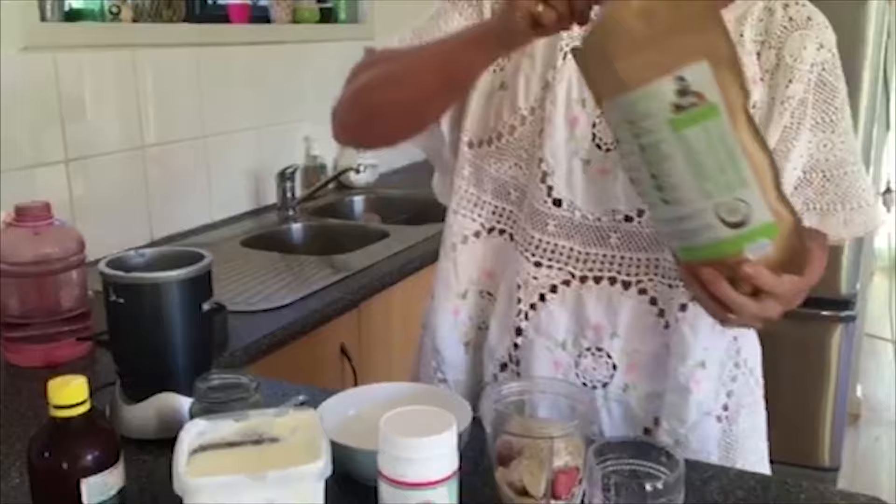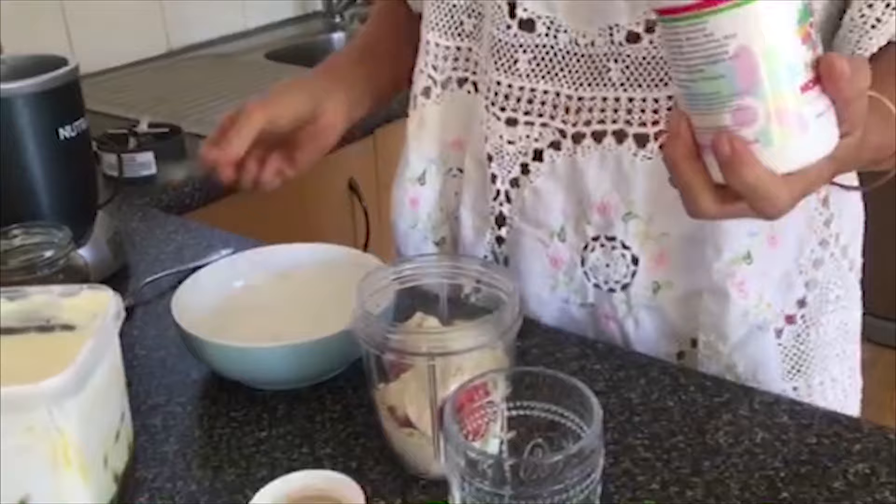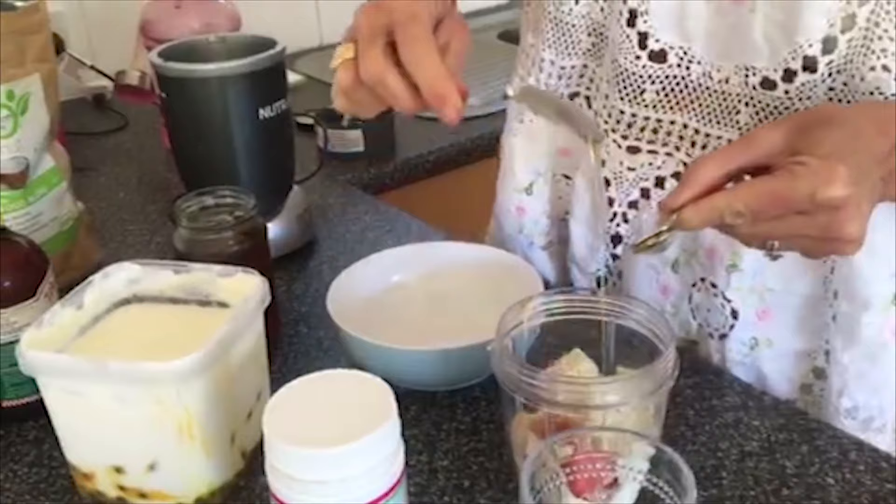Of course I add in my happy hormones — just a little bit each day. Put all your dry ingredients in first. Then I have this really beautiful organic honey that comes straight from the beehive, so it's not a commercial one that's all processed. That's really nice — and of course get any extra off the spoon!